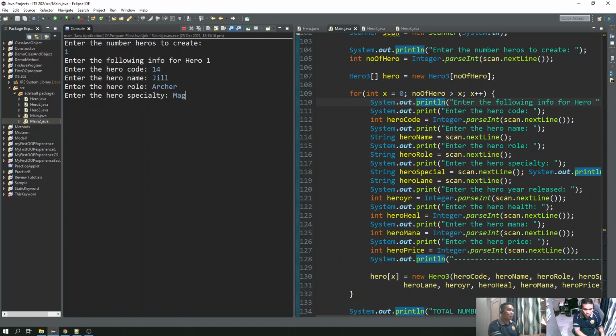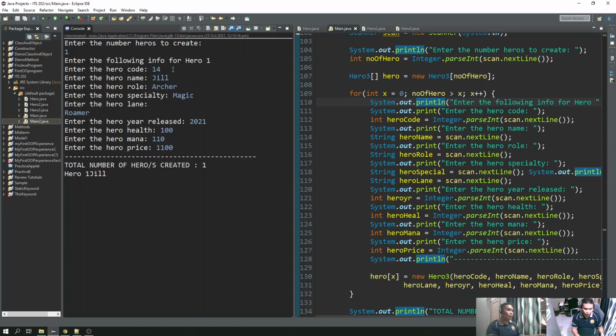Specialty is magic, for example. Laning is rumor. Hero release 2021, health 100. Okay, so our program automatically detects it.